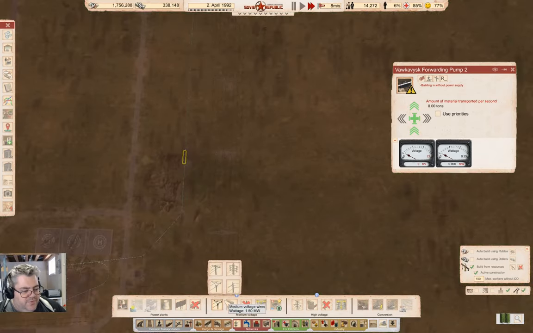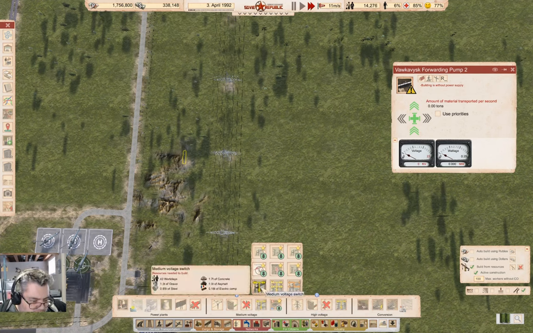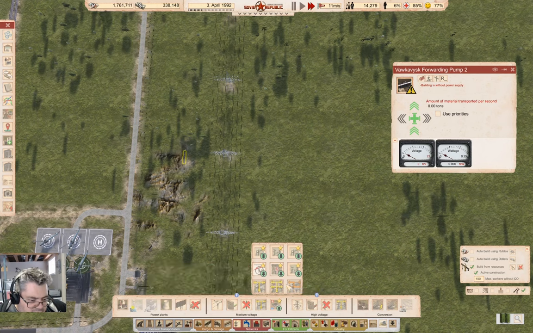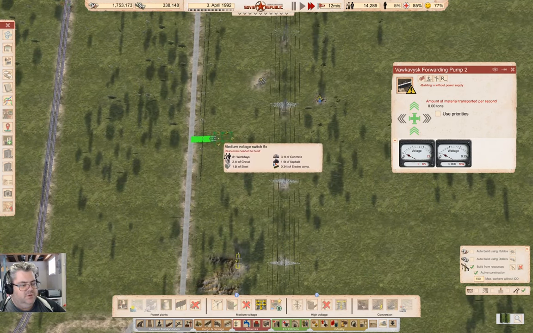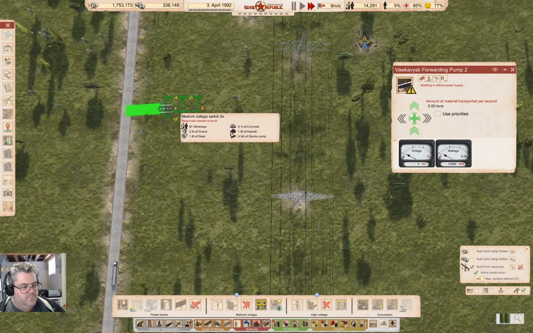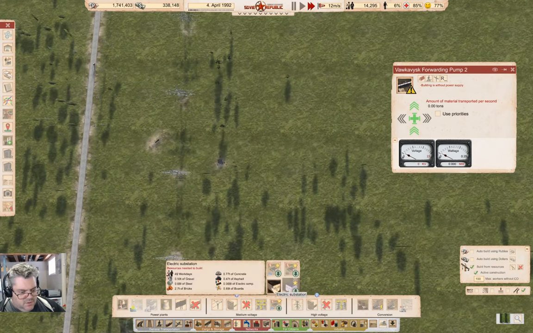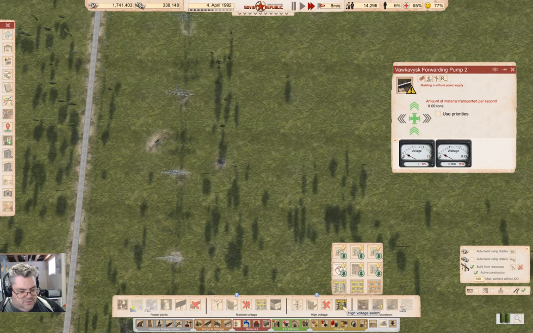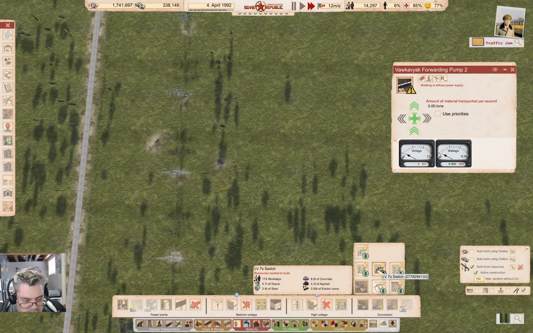Okay, so we've got that. Now I need a medium voltage switch. That would be a, would that be okay, five. A five-way medium voltage switch. That might do it. No, I don't think I want to do it that way. I want an electric substation. No, I want a transformer. Transformer. Low voltage 7, 8.